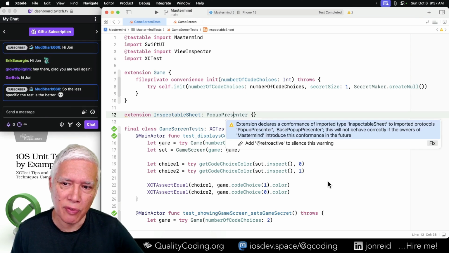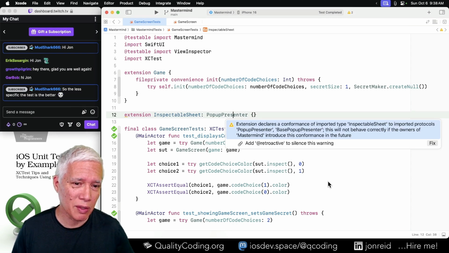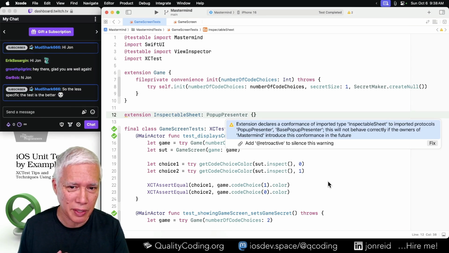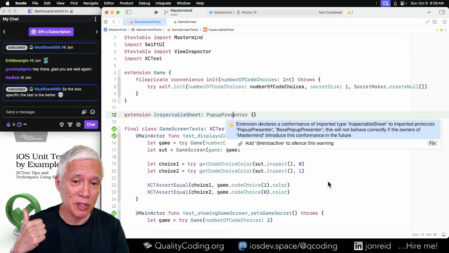Extension declares a conformance of imported type inspectable sheet to imported protocols pop-up presenter. This will not behave correctly if the owners of mastermind introduce this conformance in the future. So this is a view inspector thing where we can't use a regular sheet. We define our inspectable sheet, and in the test side we say, and this conforms to pop-up presenter, and it looks like the warning is, hey, if the production code conforms to it, this is going to be weird.